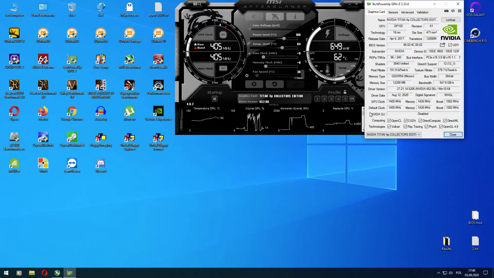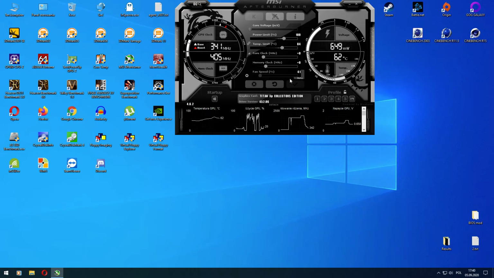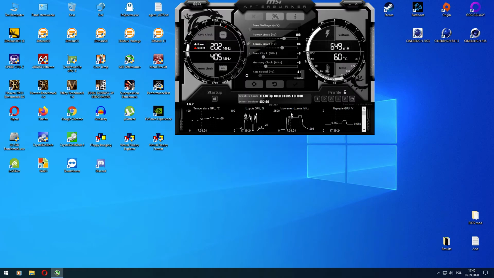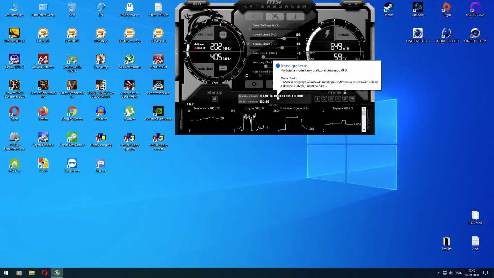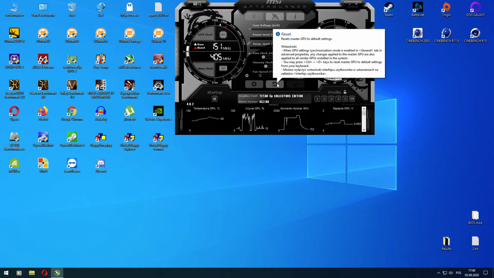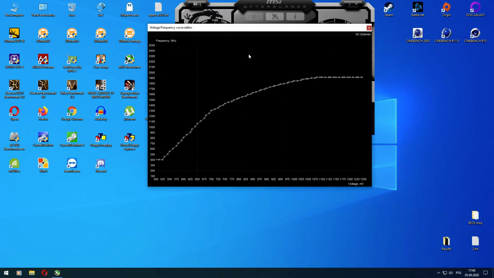So this is it. The only thing that you need to know also is when you tweak the voltage frequency curve and you screw up, it's not stable, it's crashing or anything of the sorts, always reset, always reset. This is the most crucial part if you want to do this stably, because if you try to change the already changed voltage frequency curve, it may not work. It may do weird stuff. So don't do it. Trust me. Just reset, and everything will be fine.